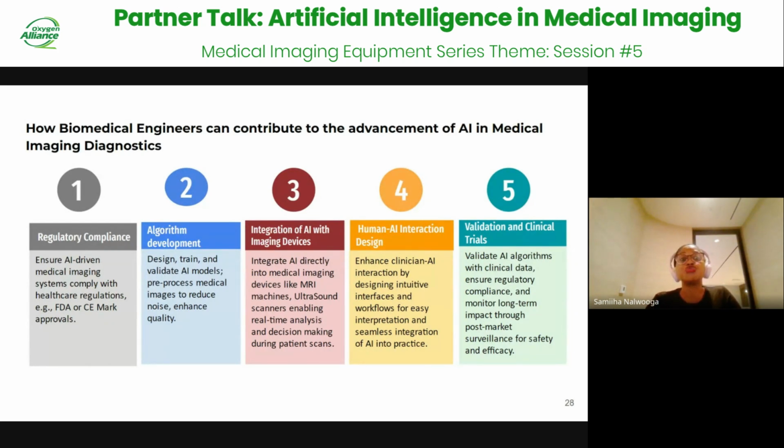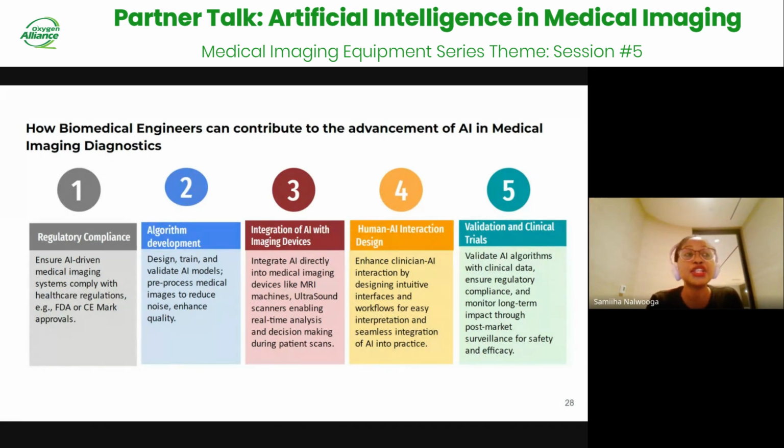So number one is regulatory compliance. By that, I would want to speak to that. We have all these technologies that are being developed by computer scientists. I at least happen to have done biomedical engineering and then ventured into AI, so at least I have an idea of the principles of medicine. But you're going to find that people who are designing these algorithms are not domain experts. They do not know the importance of adhering to things like confidentiality, and so on and so forth.